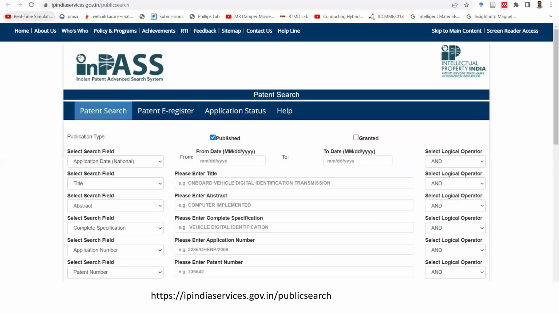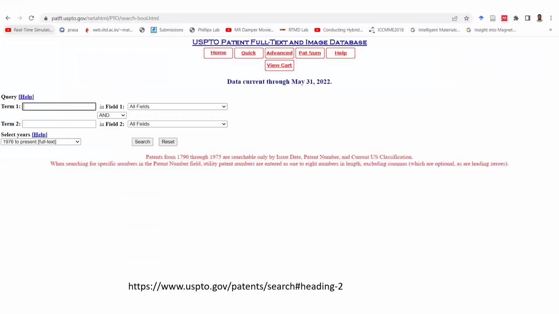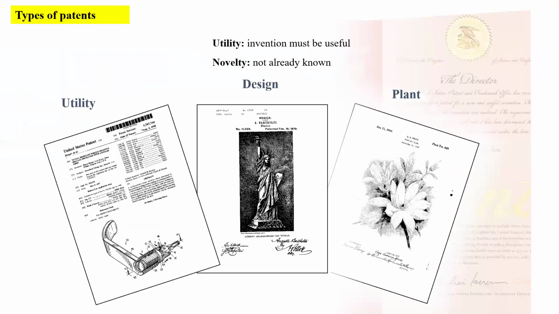This is the website for India, ipindiasearch.gov.in. It's a public search site. And these types are very important: the utility, the designs, and the plant. The utility is quite common, but design is totally different, and plant.